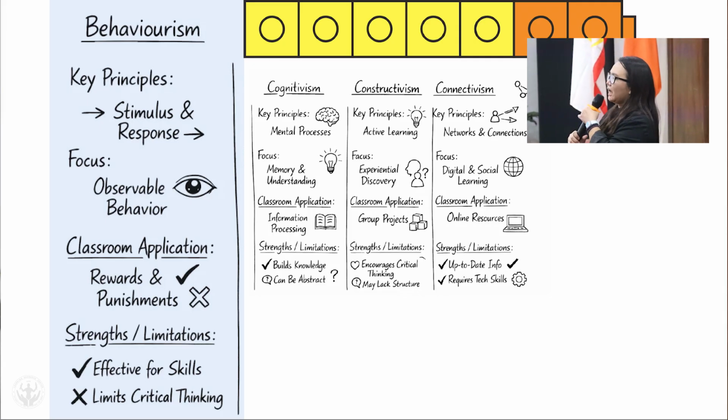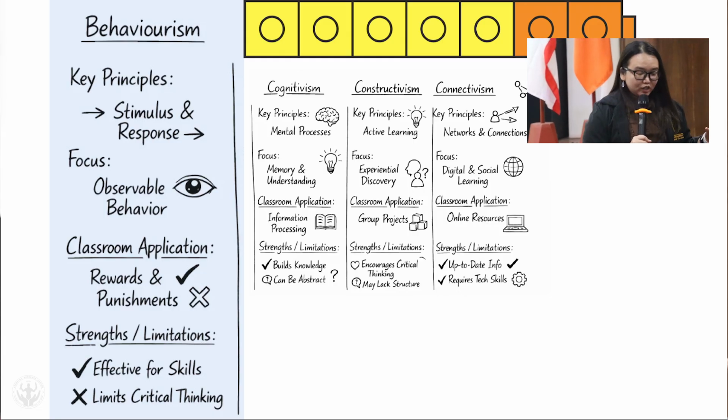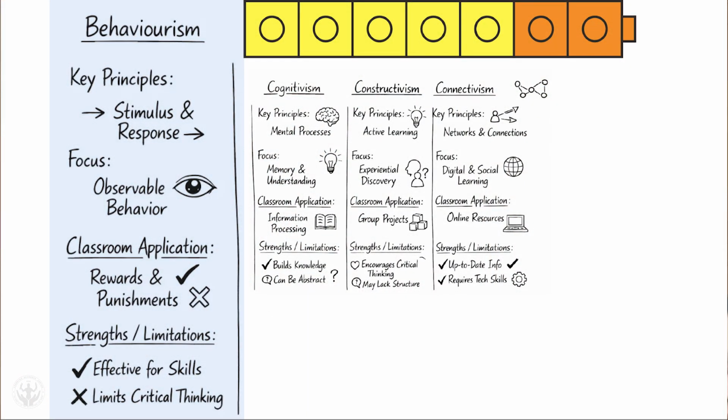For behaviorists, ang key to ensure that learning has occurred ay if you observe a change in the behavior. So if your peers, kung makita nyo from yung first session nyo, parang napipilitan lang or hindi masyadong motivated and then eventually mababago yan, or mas interested na siya, or mas mabilis na niya mag-grasp yung whatever it is that you teach him or her, there is learning there. Sabi ng behaviorist. If you will base your design sa behaviorism na beliefs, there can be a system of reward and punishment.